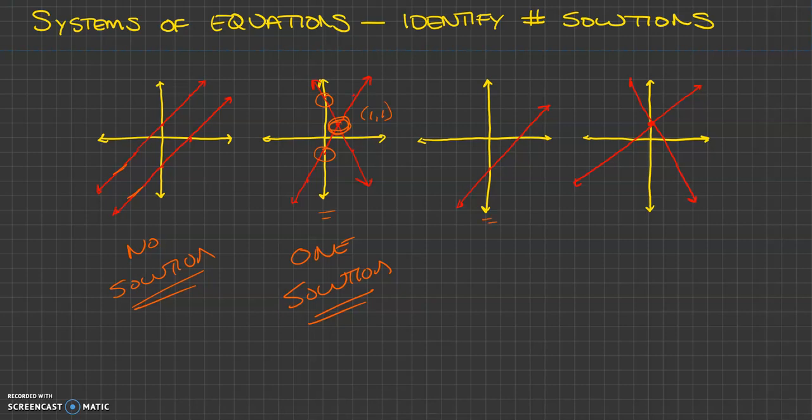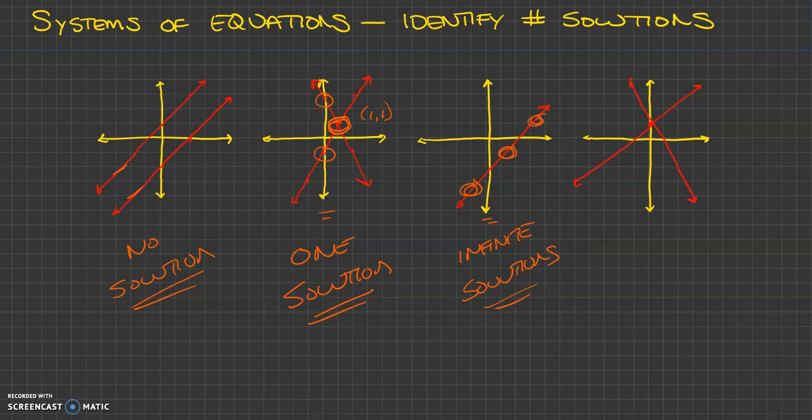Now in this example, it looks like just one line, but in a system, this would be two lines and they're on top of one another. It's basically the same line, and so again, if I pick a point anywhere on this line and plug it into either equation, which is the same equation, of course, it's going to work. Anything is going to work. So there are infinitely many solutions. Over here I have just one. In this case I have many. I have infinite. All right.